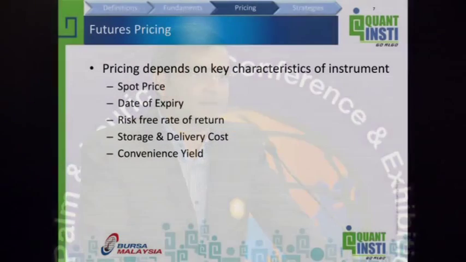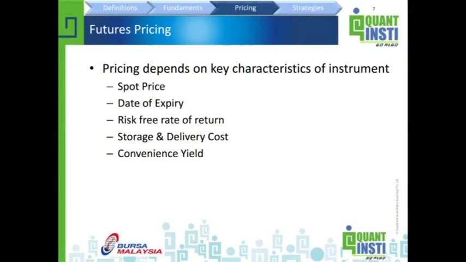All right. So the next is futures pricing. How do we price futures? As we have already gone through most of the characteristics, I think this should be fairly easy now. First is definitely the spot price. Whatever the price of the underlying is, it will definitely impact the price of the future, right? So if the spot prices are high, then technically future prices should also be higher. And if it is going down, then future prices are also expected to go down.